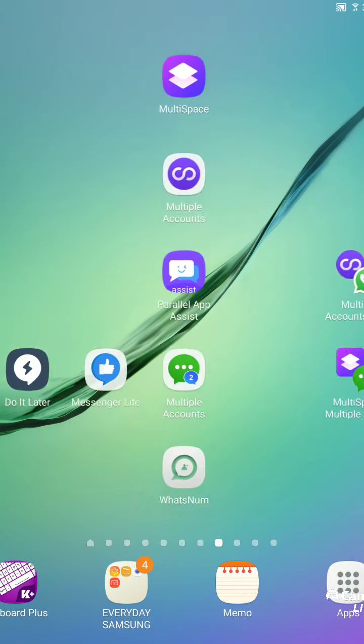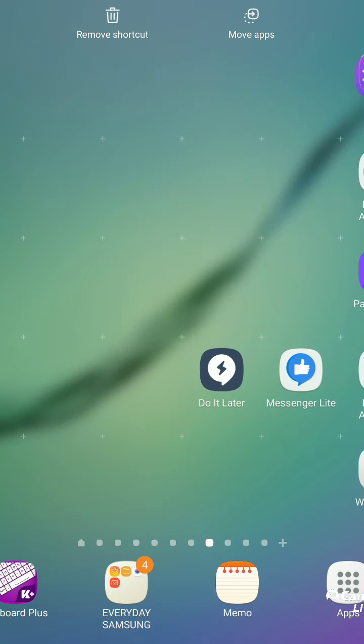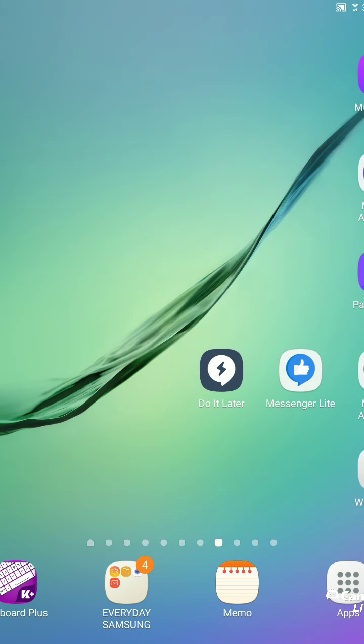So the 3 cloning apps that I was telling you that I use that are really good, that have actually updated, they used to look different, their icons, but one of them is this one, Multiple Space, okay? And they all happen to be purple.